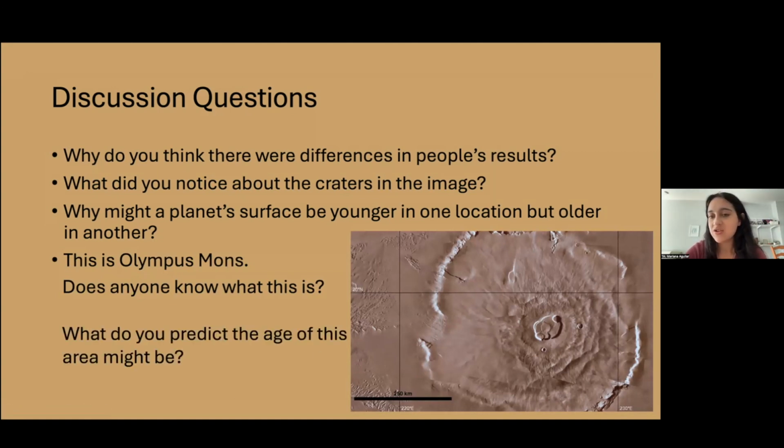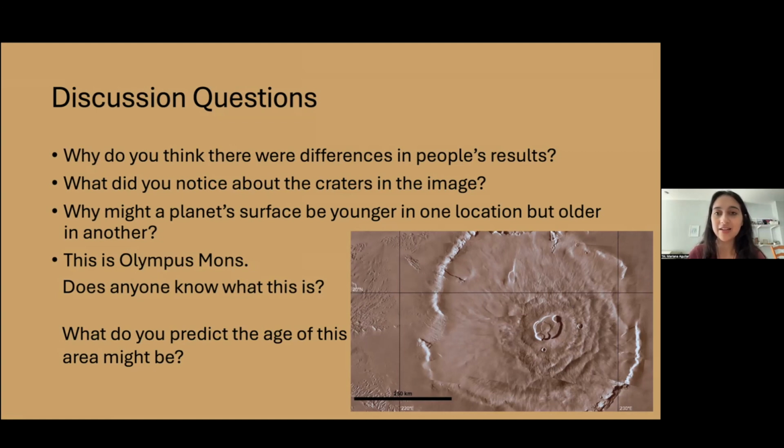What do you predict the age of this region might be? Like how old would this one be? Because really you can't see any craters, except maybe a few at the top. But what would you predict the area age might be? Nathan. If I had to guess, it might be around 2 million years old because the volcano had to form. But at the same time, it could be a lot earlier, or the area could be a lot older. Because if the volcano did erupt around that time, it could have just reformed the landscape and any craters along with it. Exactly, that's correct.